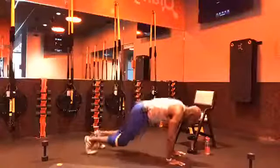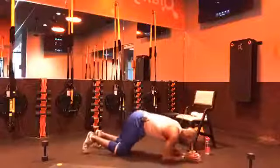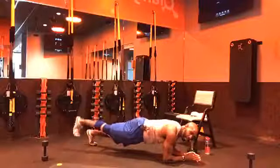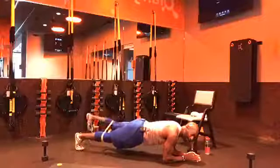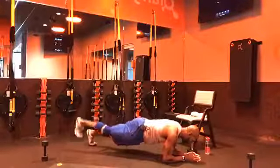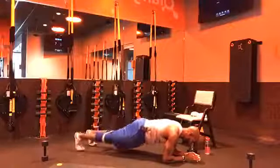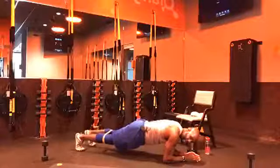All right, let's get into that forearm plank. Okay, remember, tension of the band, feet about hip width apart. This is a small lift. Up, down for 1. Up, down 2. Up, down 3. Up, down 4. Up, down 5. Up, down 6.